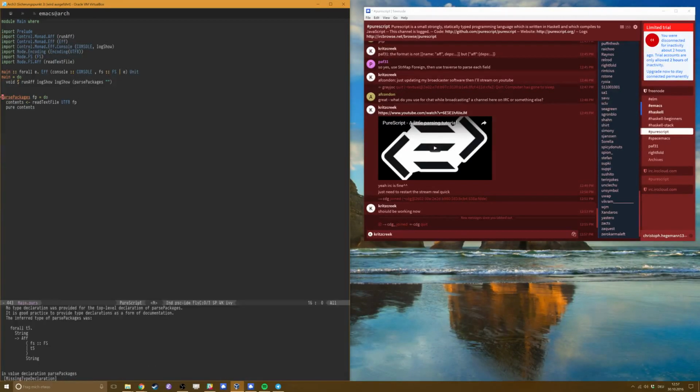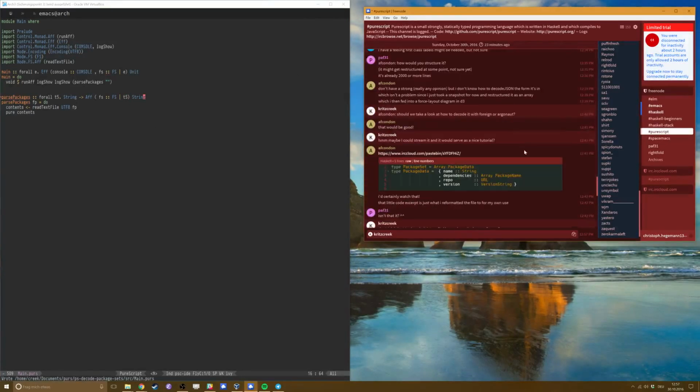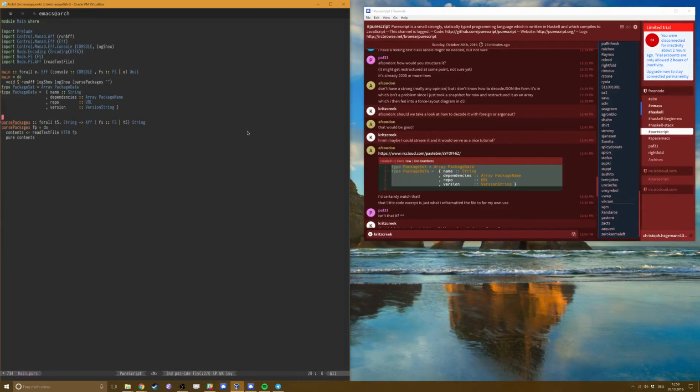So, what's the type of parse packages here? Let's just take a look. It takes a string and then does some AFF thingy and gives us back a string, but we want to actually give back structured data, which is this thing, right? Let's move that in here. I'd like to make that a newtype so that we can define show instances for this in a second.